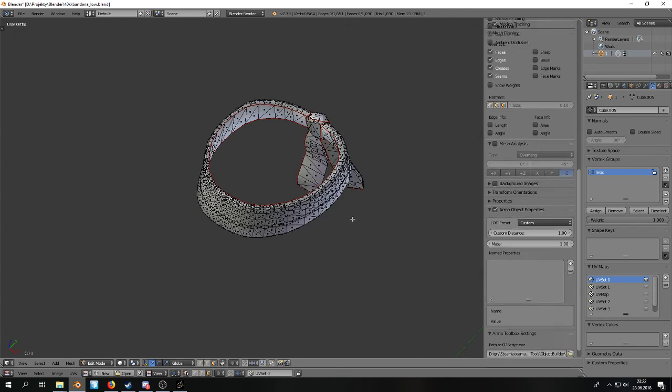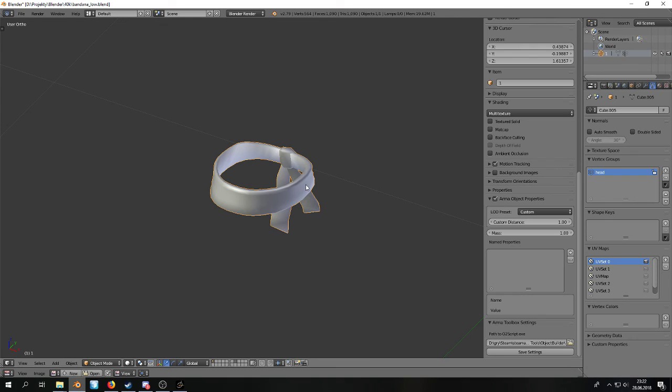Now, it's a simple headwear, so you don't need anything else apart from the head. Okay, it will be worn on the head, but let's say you've got a hood, and the hood is worn on the head, but it also covers a bit of your neck and your shoulders.